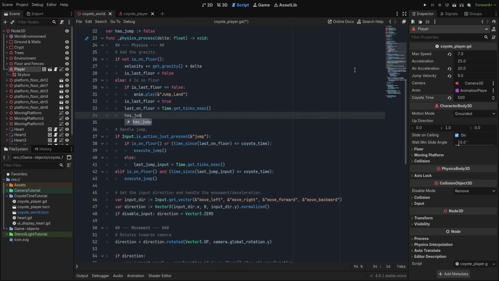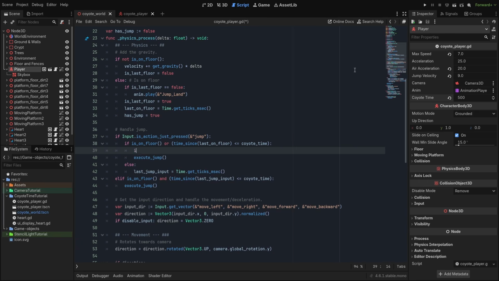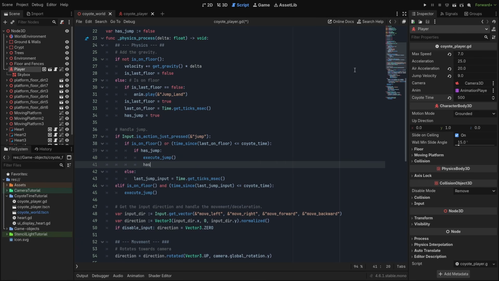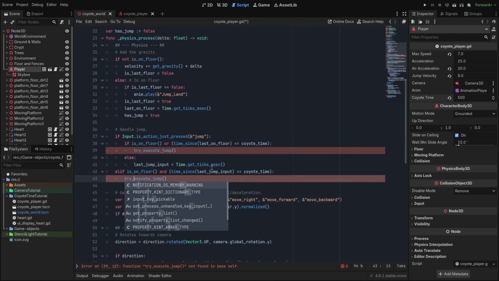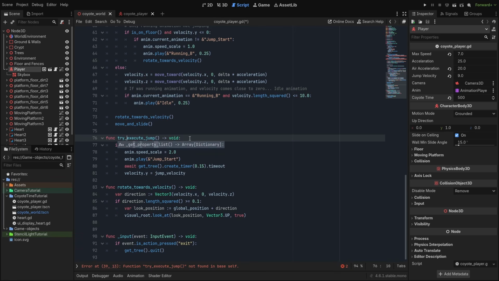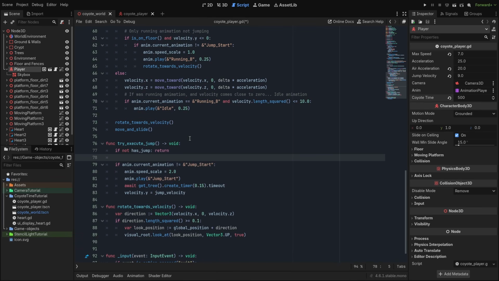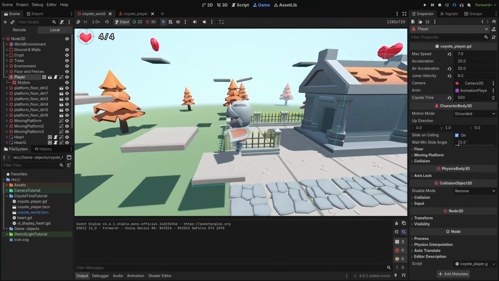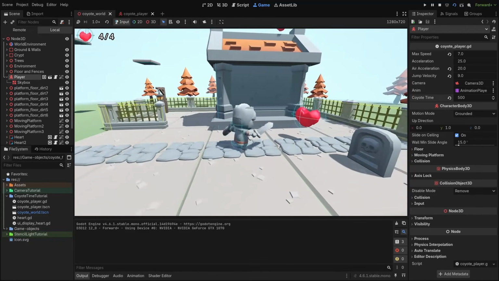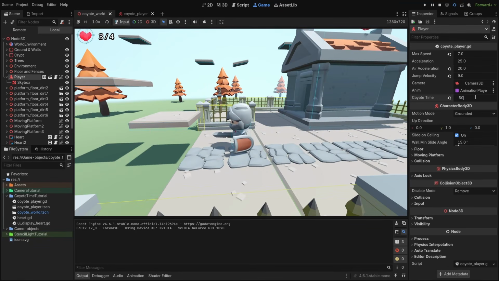When the player is on the floor, we set the has_jump to true. And before we execute the jump, we first need to check if it can jump now, and set it to false after. But instead of repeating it here, let's do this check inside the jump function. So let's remove that, and change the name to try_execute_jump instead. Then, in the jump function, we return if it doesn't have any jumps, and set has_jump to false, and jump otherwise. Now we can't jump multiple times anymore. And the coyote time is still working. Now, let's revert the coyote time to 50, and check out another technique for precise jumping.